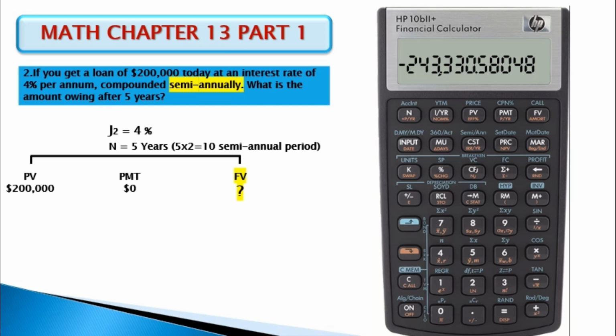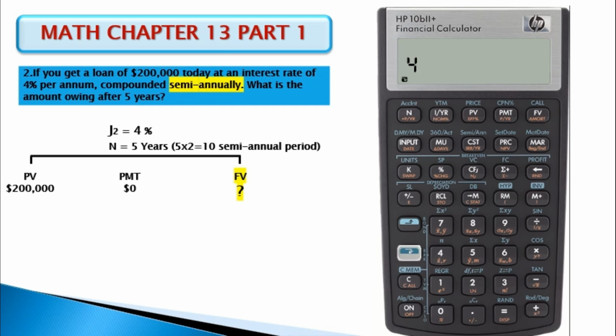And the first thing we're going to do is deal with this J2 thing. First thing before that, instead of just the clear button, we go second function clear. Now everything's off the screen and everything's off from inside the calculator. So 2 compounding periods, that goes here. And the interest rate is 4, nominal, second function, done.